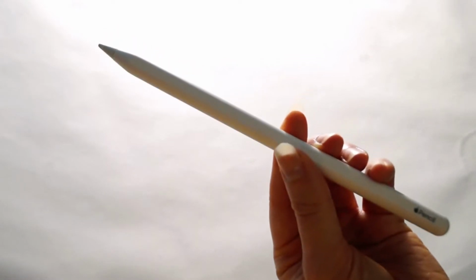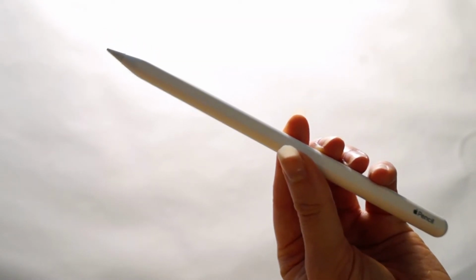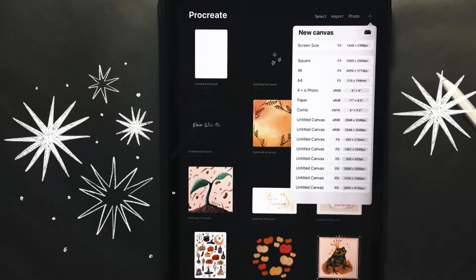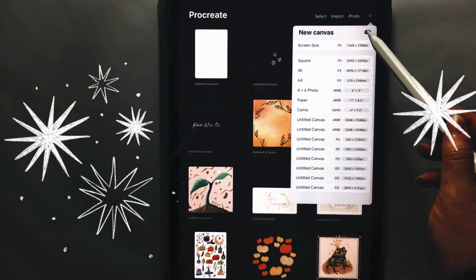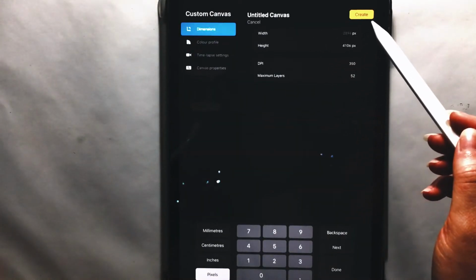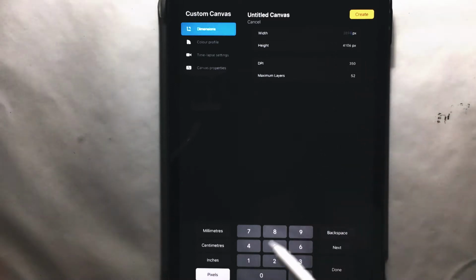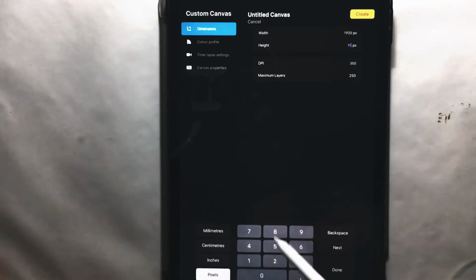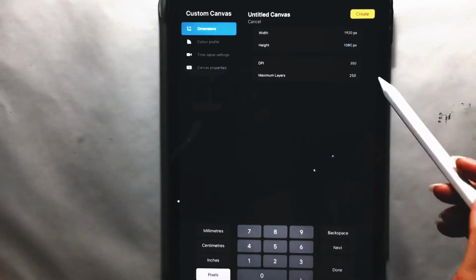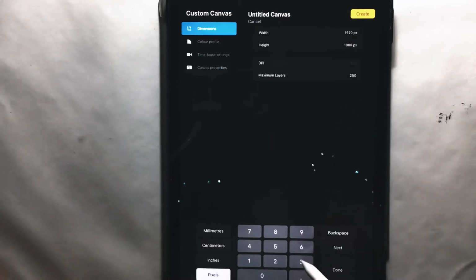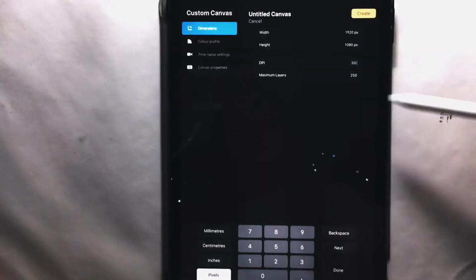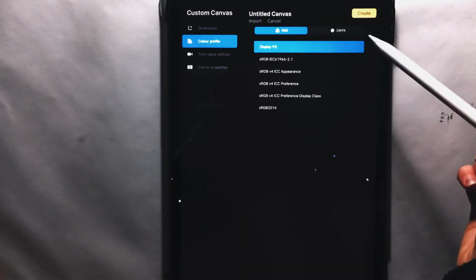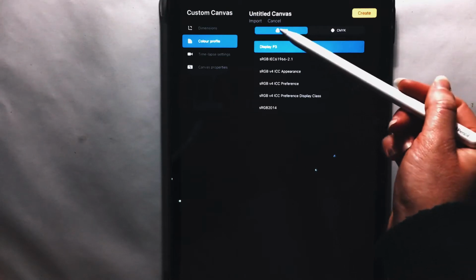So today I'll be using my iPad Pro and my Apple Pencil. Load up Procreate and choose a file size. So you want it to be 1920 by 1080p because that is the size for a YouTube video. And as I said, I'll be making this for my YouTube. Make sure the colour settings are on RGB because that is what you need for screen.